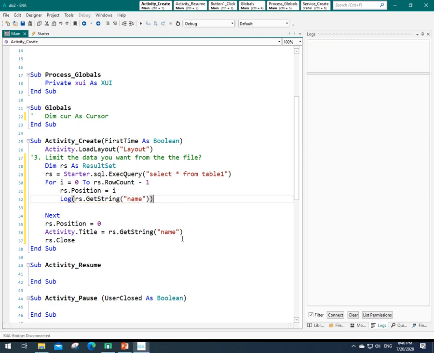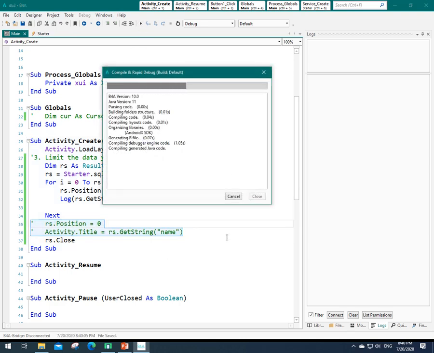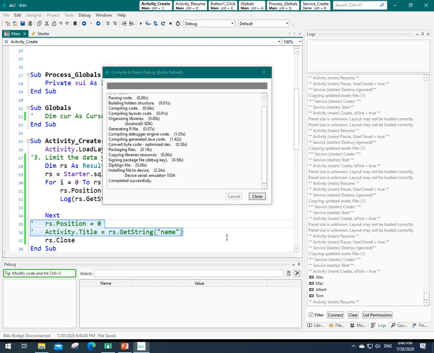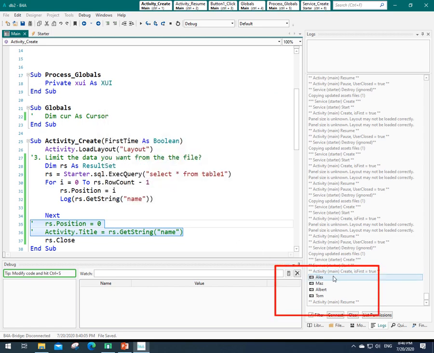And we can comment these two lines. Let's run the application. Very good. As you see, we have all the names here. We can have age field too. So let's do it.